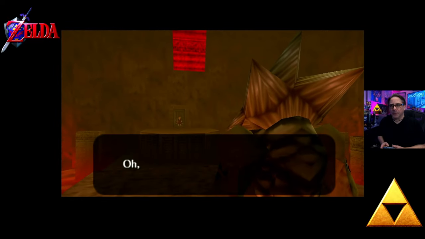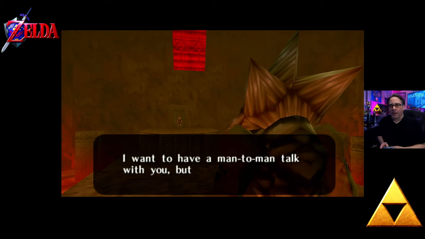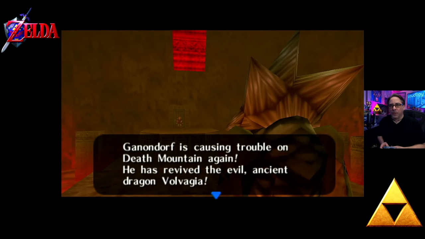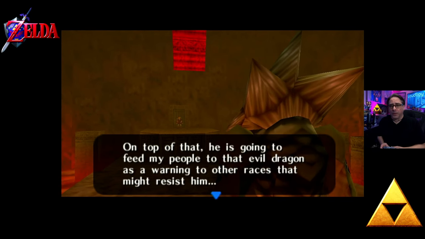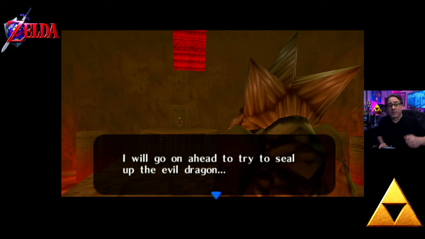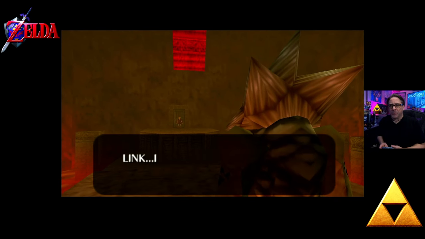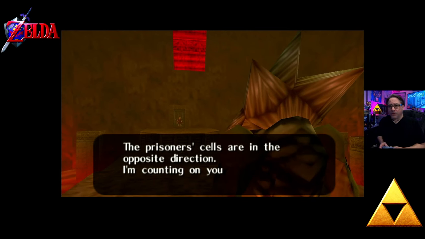Who's there? Is that you, Link? Oh, it really is Link. You've grown so big since I last saw you. I want to have a man-to-man talk with you, but now's not the time. Ganondorf is causing trouble on Death Mountain again. He has revived the evil ancient dragon, Volvagia. On top of that, he's going to feed my people to that evil dragon as a warning to the other races that might resist him. If that fire-breathing dragon escapes from the mountain, all of Hyrule will become a burning wasteland. I will go on ahead and try to seal up the evil dragon. I'm concerned, though, because I don't have the legendary hammer, but I have no choice. Link, I'm asking this of you as my sworn brother. While I'm trying to deal with the dragon, please save my people. The prisoner cells are in the opposite direction, and I'm counting on you, Link.